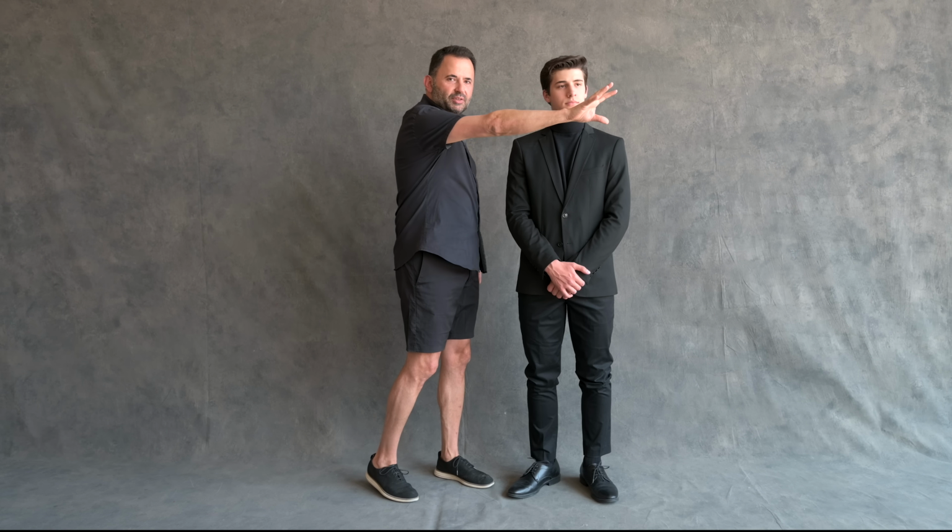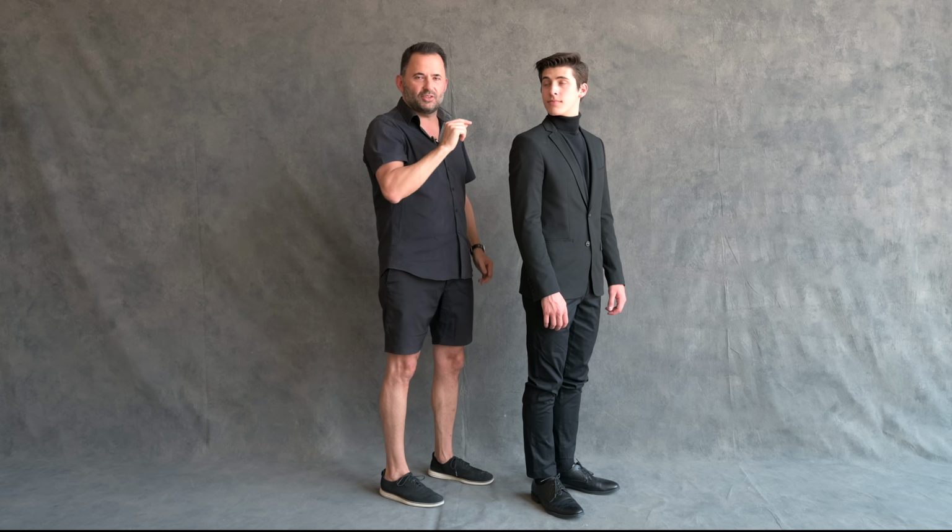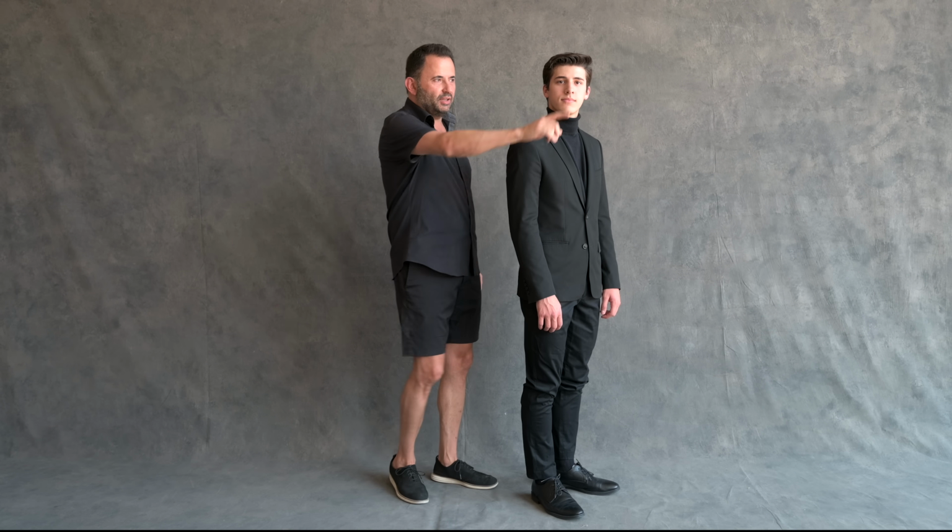So here's what happens. If we turn his body on a bit of an angle, my suggestion is most of the time, now here we've got the lighting right over here, most of the time you want to turn the body of the male form towards the light. So posing is not just understanding posing, you have to understand posing according to the light source. So if the light source is over here, this is going to make him look bigger and broader, even if he's wearing black in this case.